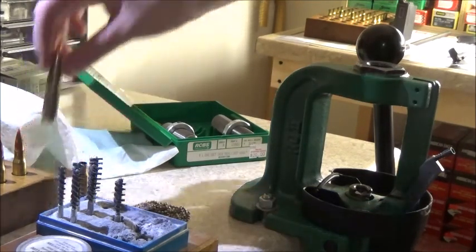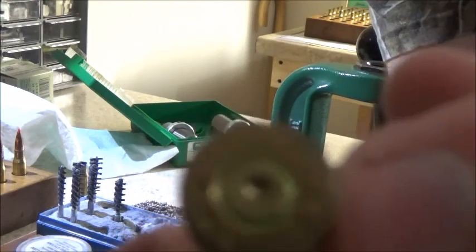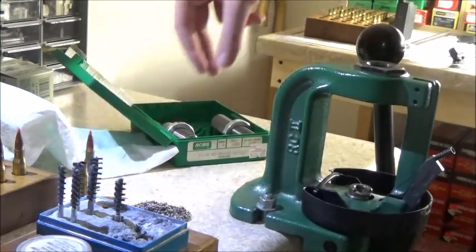Here is my practice example that I did. See, I marked it with a black Sharpie so I would know which one was which. Already has the hole drilled in it, and I left the primer as it is. I didn't touch that. Alright, so let's begin. I'll show you how I started it.